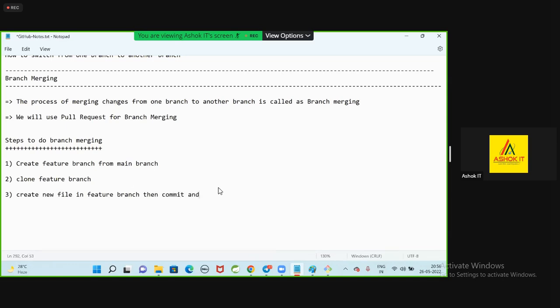Then commit and push to the central repo. Go to the repository. Then create a pull request to merge the feature branch changes to the main branch.